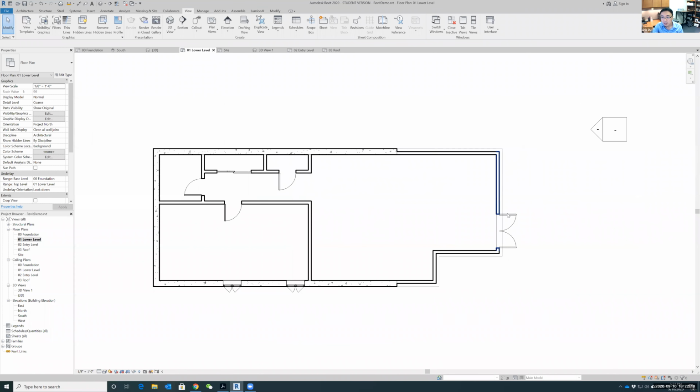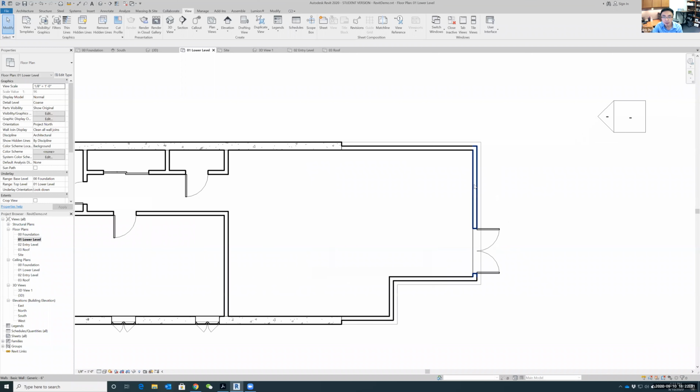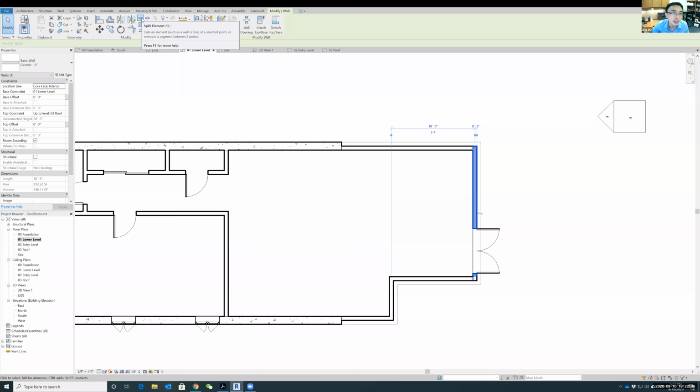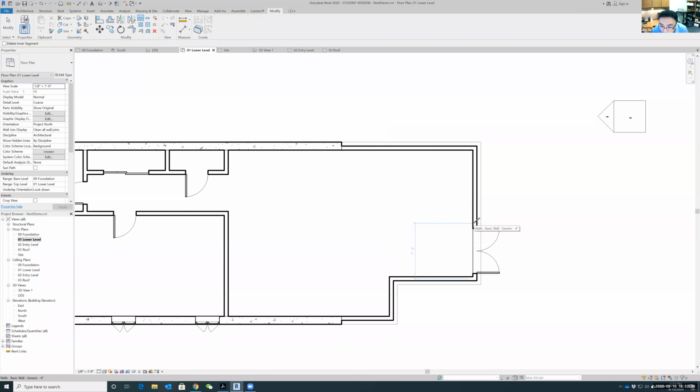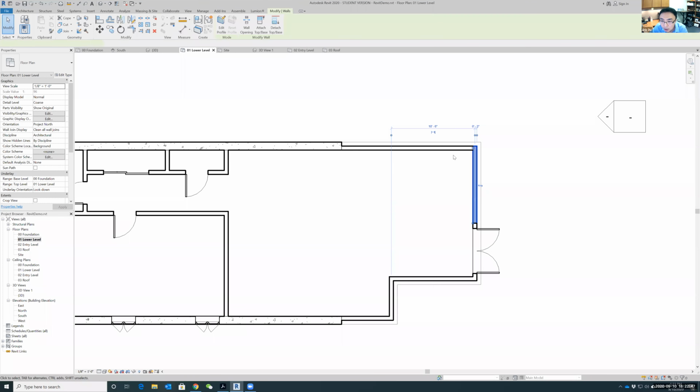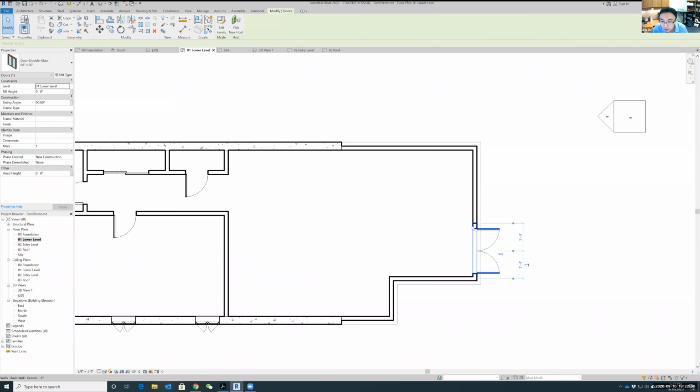The problem is it can be difficult to just attach the curtain wall to this door. So we still want to leave some kind of concrete wall here. So we need to split the wall a little bit here, right? How do we split that? You guys still remember? We select it, and we go to this one, the scissors, the Split Element, go there, and we can just find a place. Let's say we want to split it from here. Now the original one continuous wall will become two parts of the wall. So this is one wall, this is another wall, but this is also another wall, okay?